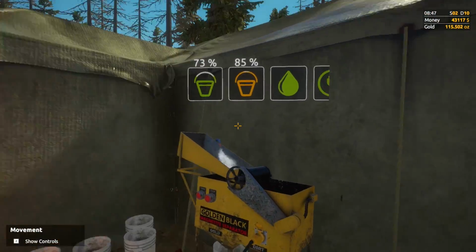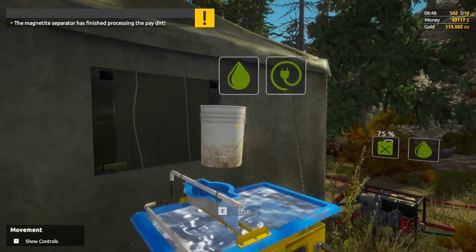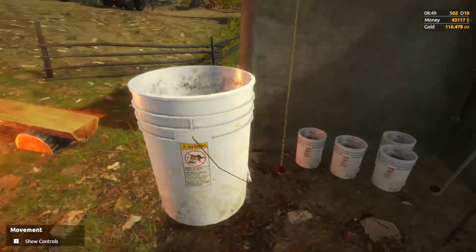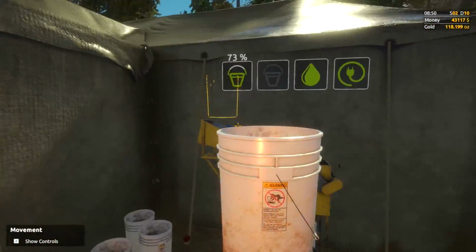The wavetable is done processing, but this bad boy is still going. Okay, we can get the gold brought over here. And I'm also going to sell the magnetite. I'm very excited to see, you guys, how much I get for that. That's going to be very interesting to see.